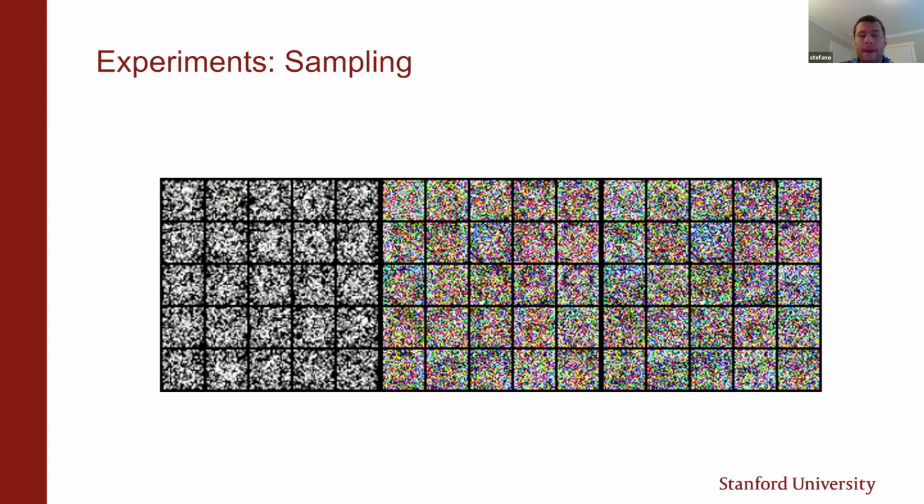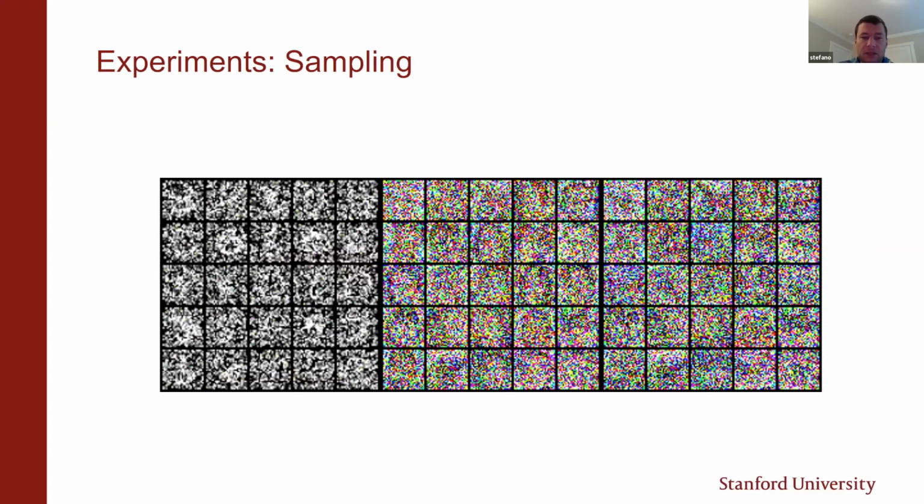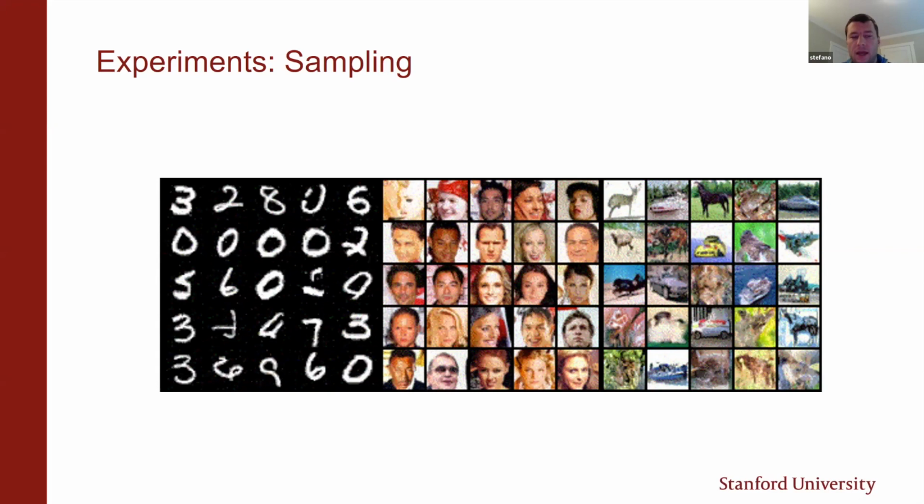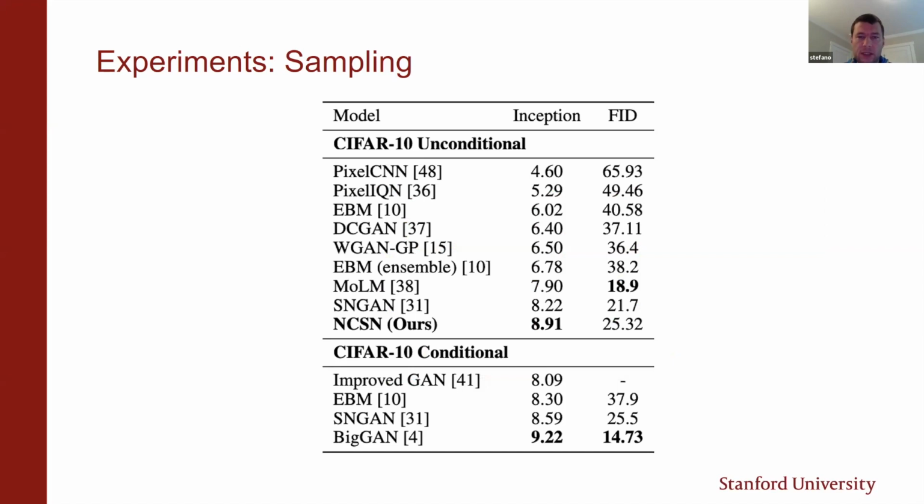Indeed, the samples that we get look good qualitatively. Quantitatively, we can use the metrics that people have been using for GANs, like Inception and FID scores. And when we published this at last NeurIPS on CIFAR-10, for example, we got something that was, I think, better than all the GANs we tried in terms of Inception scores, so 8.91. That is pretty close to the numbers that you get using GANs in a class-conditional model. I think the best there was like 9.22.